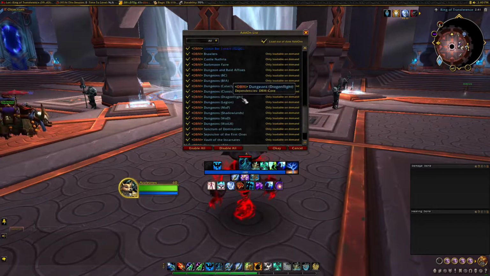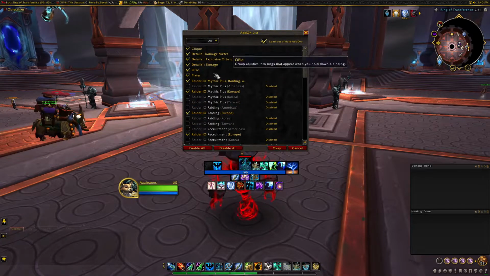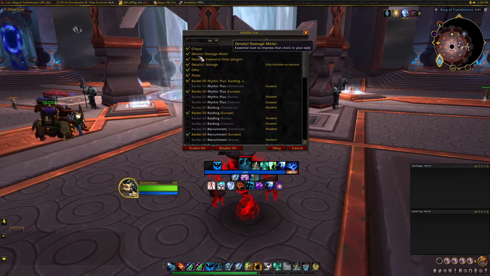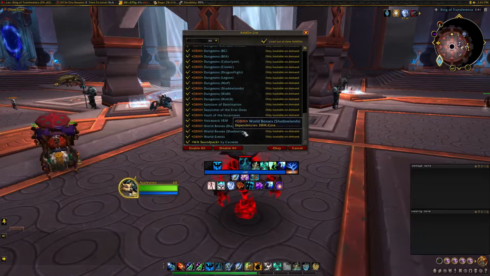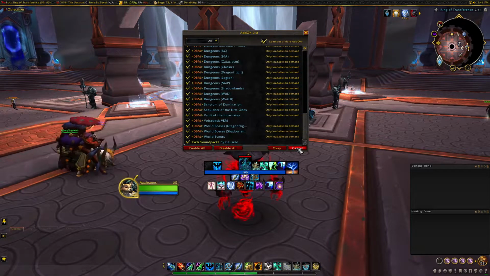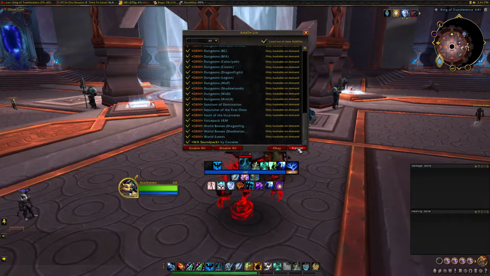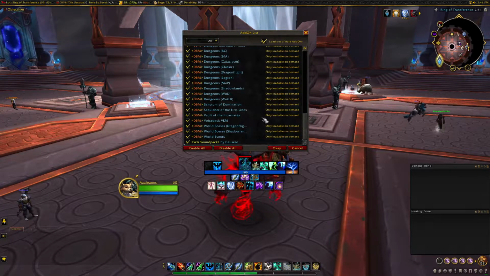So if you really want to copy it, you could just grab these add-ons, install them, and it will do the job for you. Obviously, not all the add-ons are mandatory. I would say only DBM and WeakAuras are really the big ones that you want to have.